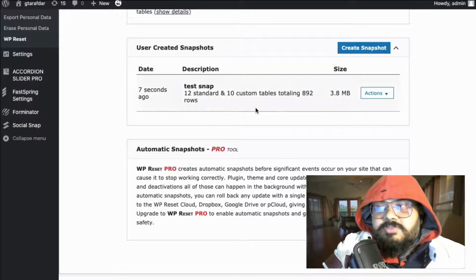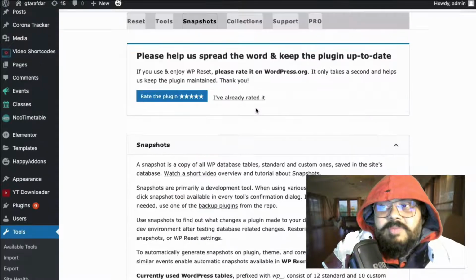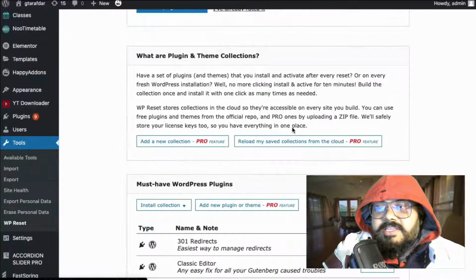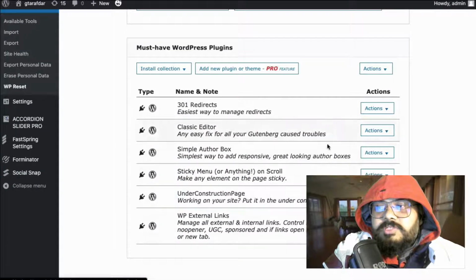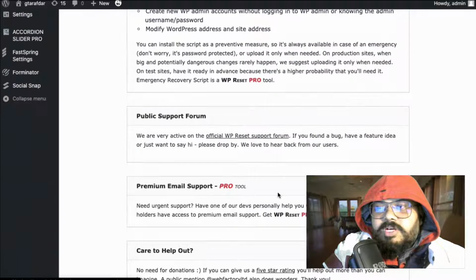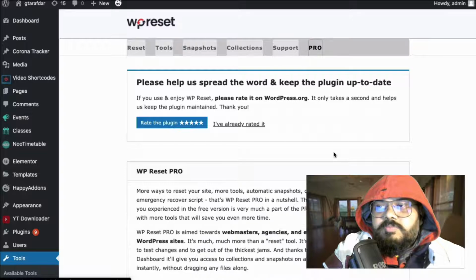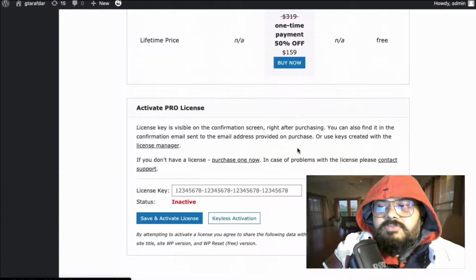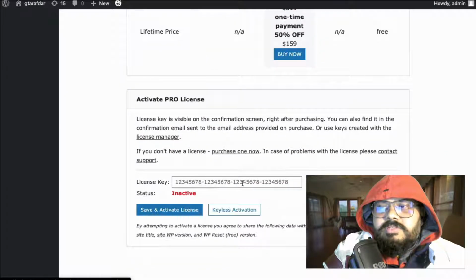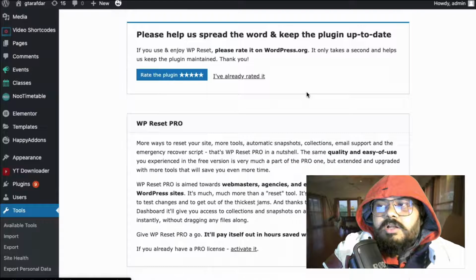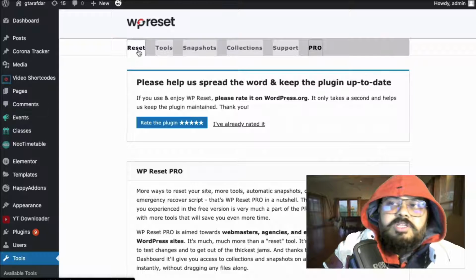Now I have created a snapshot. Now I have a backup for my site. I want to reset the site, and before getting to that, there is a collection. There are so many things. You will get the support forum information, what authors and others have done. You will get all the information and pro features: what the pro features are, how you can buy, and they have a promotion on their site. If you want to buy, you can definitely use it, and how you can activate the pro version. These are all available here, but I am not here for sharing the promotion.